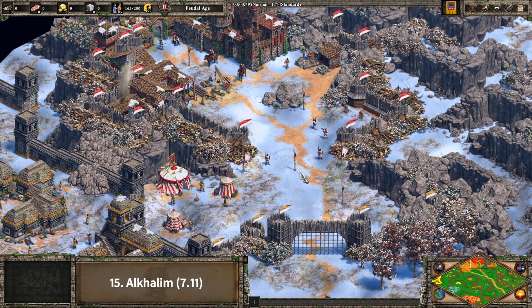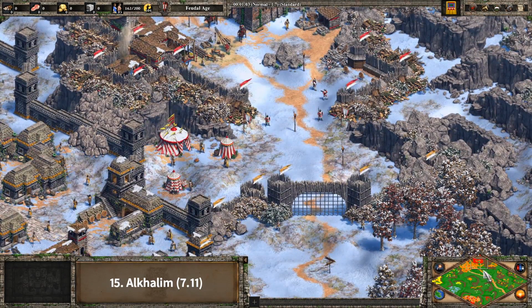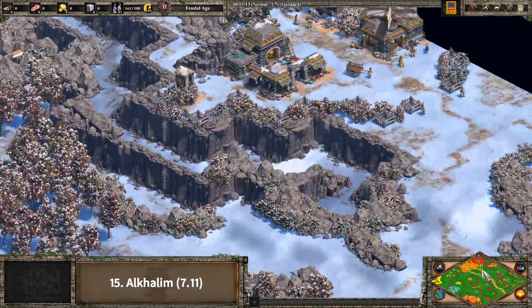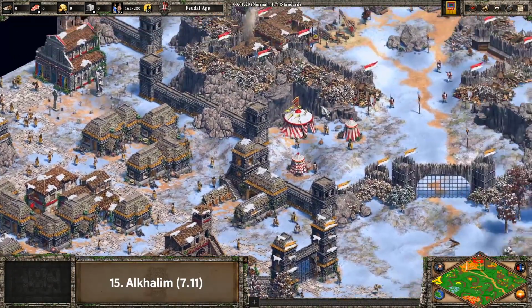So in 15th place is Alkalyn with his submission of Cusco. I believe that's an Incan settlement or something along those lines. It's quite a nice map. It's very large, obviously filling the whole space. And this sort of town in the north is quite pretty up here.